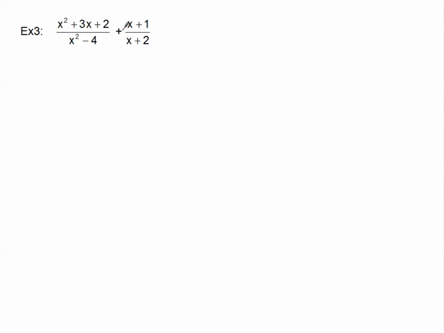When you're trying to add fractions, you must have the same denominators. Must have common or same denominators. Very much unlike when we're multiplying. When we're multiplying, we can just multiply whatever the denominators are. When we're adding or subtracting, we must have the same denominators. So now our steps: first, factor the denominators.